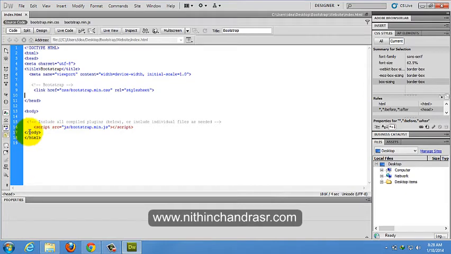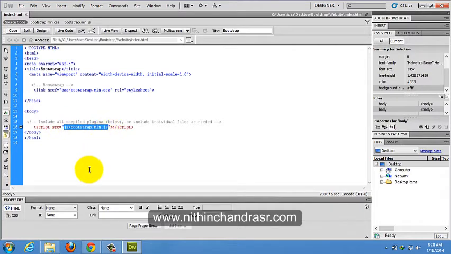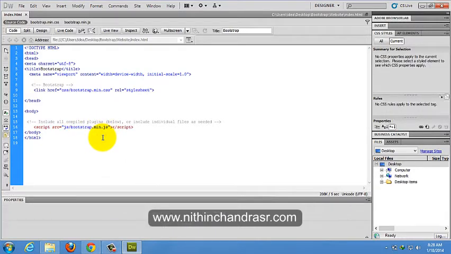To get bootstrap min.js working, it has all the JavaScript required for drop downs, carousels, modal pop-ups, everything.